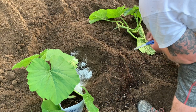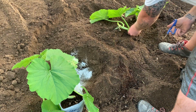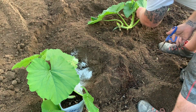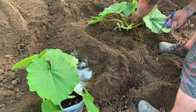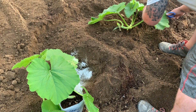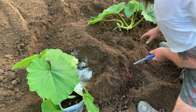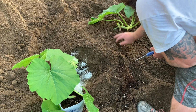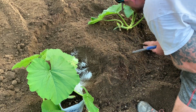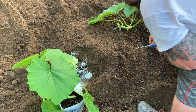Yeah, we can cut that one off because it's not in the dirt now. All right, so that one's gone. It'll lay flat just like that. That's good. And then next week, I'll remove that one right there. You know what? Might just go ahead and remove it. No, I'm gonna wait till next week and remove it. All right, now got that one in. All right, and she can start running, which is what we're wanting. We want it to start running. Give it a little ramp right there to take off on.